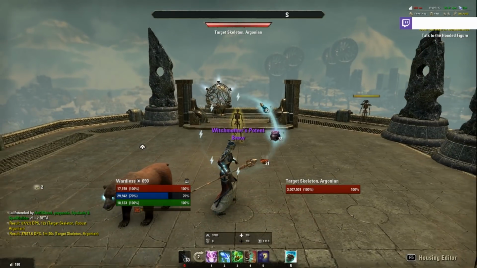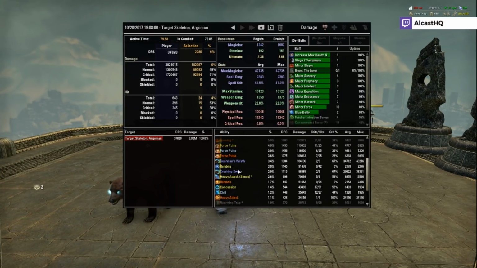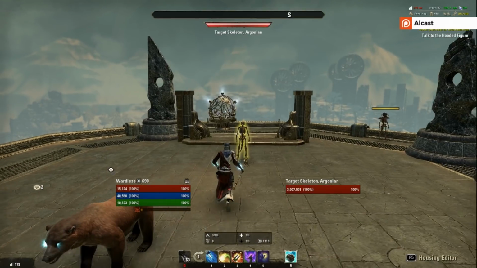Now let's try with the Witch Mother's. And yeah, Elambris also does a lot of damage. Shock did more now than fire. And obviously the bear also.